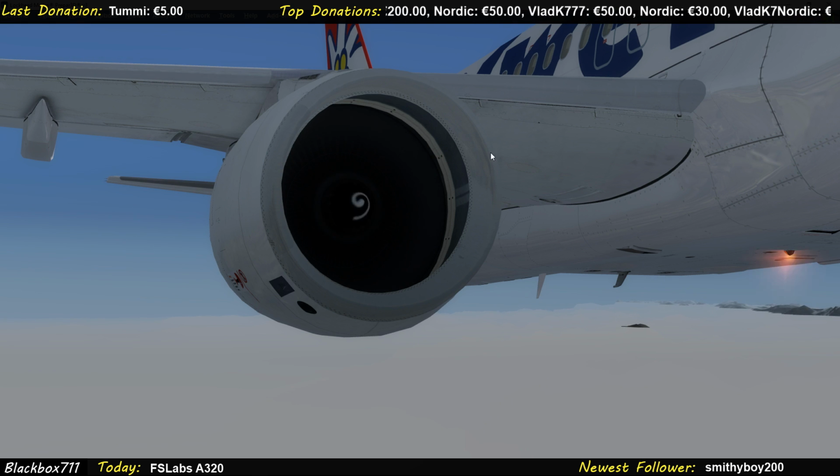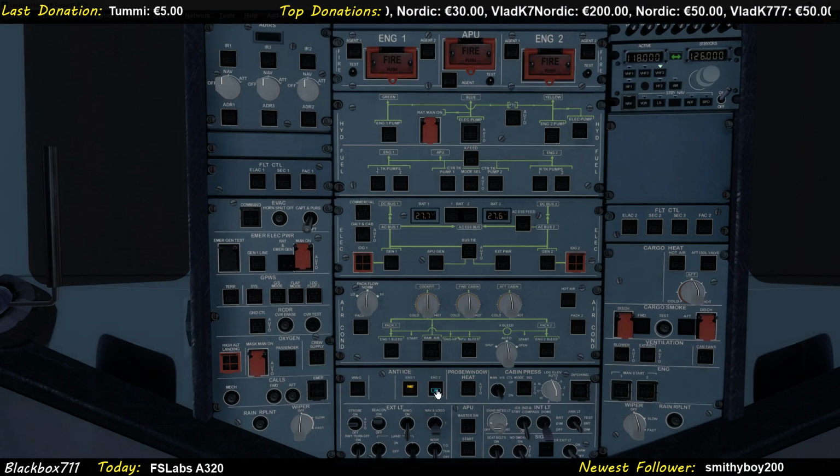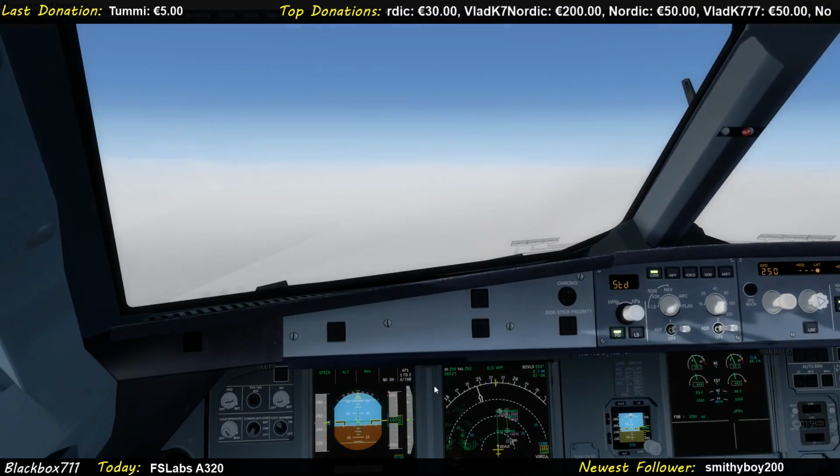Why is that dangerous? If ice builds up and you have a lot of ice and then suddenly it breaks off and is ingested by the engine, it can damage the engine. So in order to avoid that, you heat up the front ring here with bleed air, and that's what the engine anti-ice does. Now we're out of clouds, so we don't need the anti-ice at the moment, so we're going to switch it off.